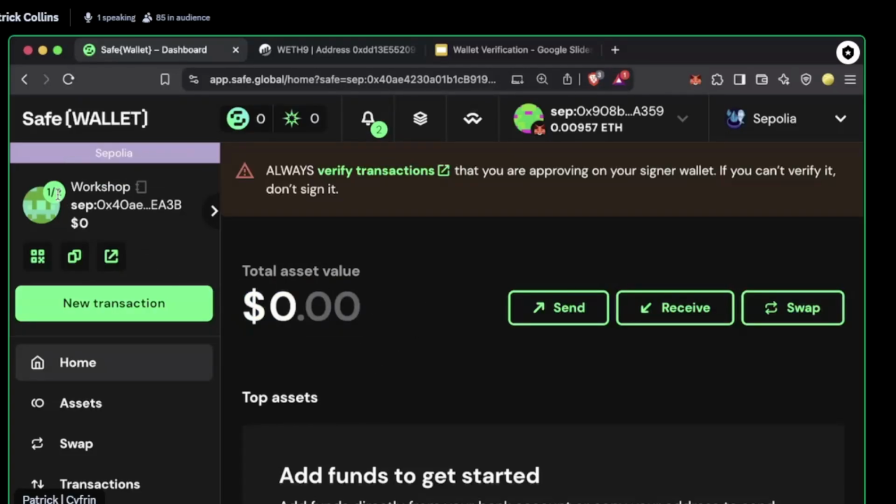It is a one of two signatures, which means that you only need one of two people to send a transaction. So first question here, is my wallet set up correctly? Here's the scenario. I am the CEO of a multi-billion-dollar exchange, and this is going to be my wallet.